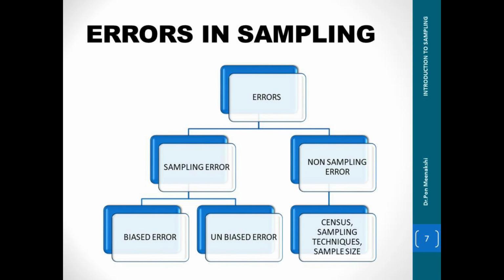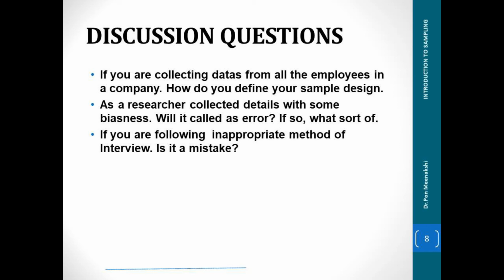There are some questions for discussion. If you are collecting data from all the employees in a company, how do you define your sample design? I hope you can answer this question. The answer is census survey. Census means a complete enumeration of all items. That is why the government uses the word census while collecting details about the entire population. If you are doing a project about employee satisfaction, and there are 80 employees in a company, and you are collecting details from all 80 employees, then it is called a census survey.